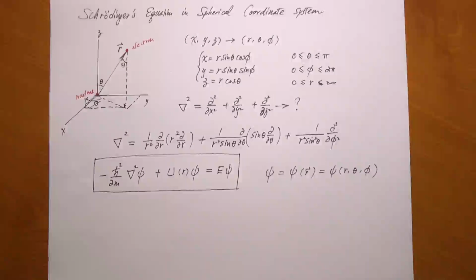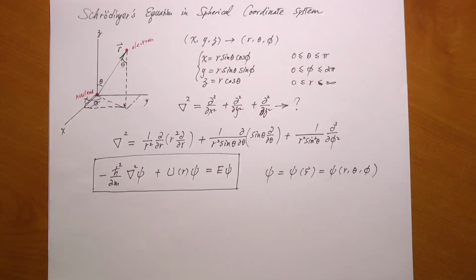The separation of variables means that we are going to write the wave function as the product of several wave functions, and each of these wave functions in the product is a function of one variable only. So for example, psi of xyz was written as psi1(x) times psi2(y) times psi3(z). Psi1 is a function of x only, psi2 is a function of y only, and so on. And we are going to resort to the same idea here, the separation of variables.